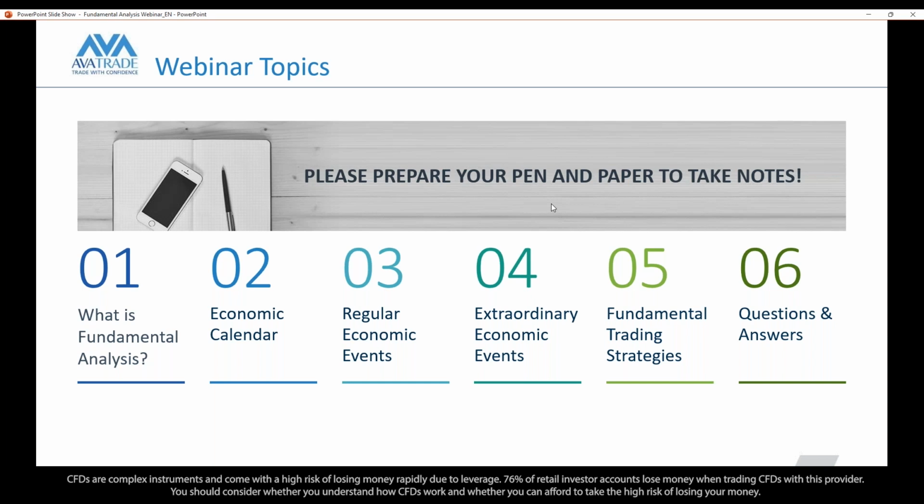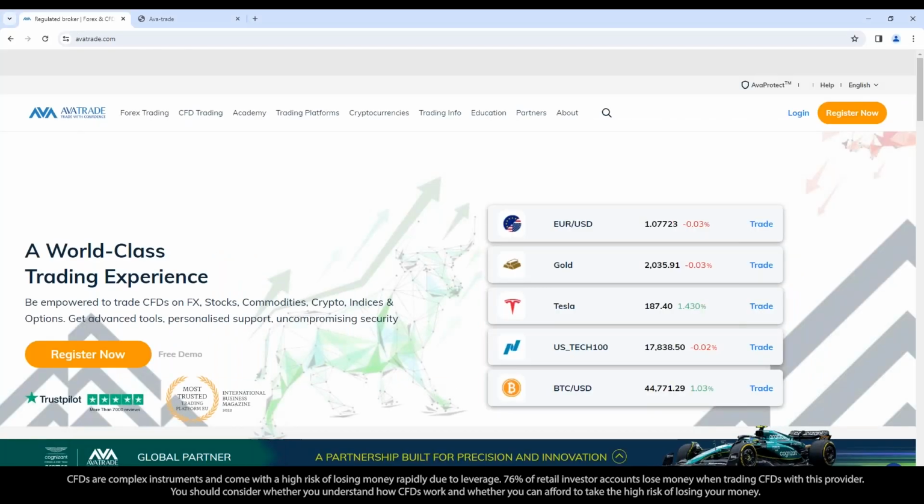Or the opposite, dropping and breaking a support level and plunging in a different direction with gold or any instrument, just using gold as an example. So unknown, extraordinary events, you can be ready for with pending orders, just waiting for big movements to break through important price levels. And there are other ideas that we can go over as well in terms of fundamental analysis and trade strategies within our sessions. So if you have questions, you want to give input, feel free to do so at any time within the chat box there, the question box.